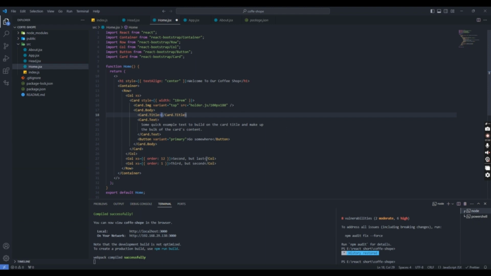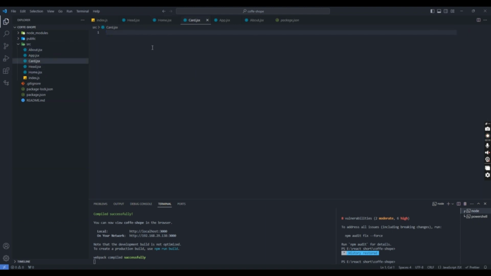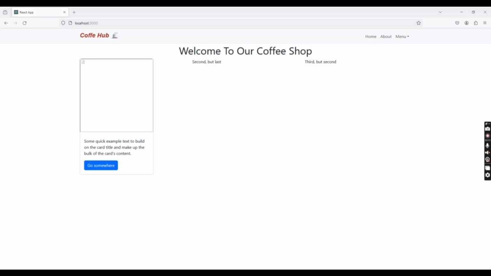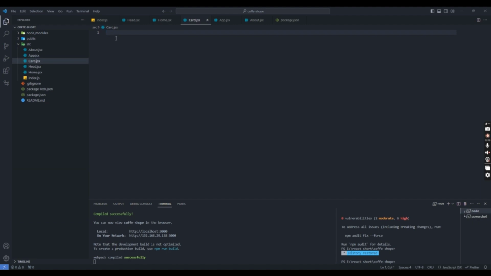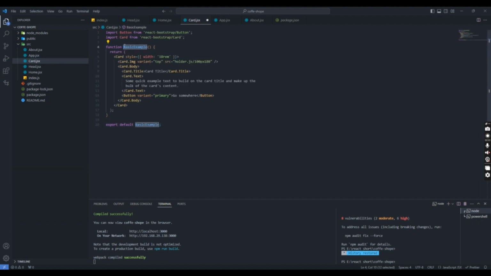Instead of copying and pasting each and every time, we can use something like card.js. So we're going to use the props concept here. We're going to copy the whole thing, and inside this we're going to copy it.